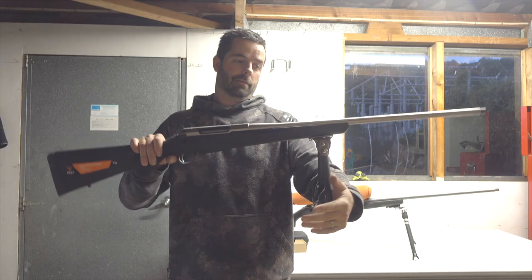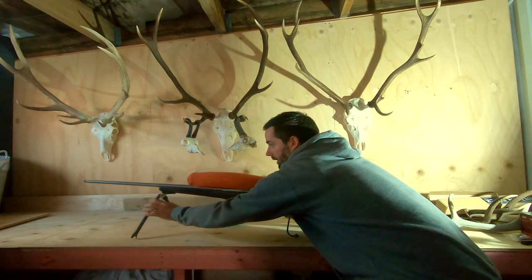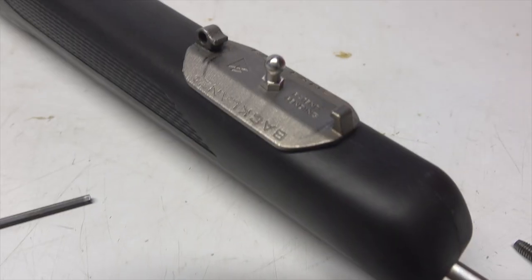The main reasons come down to pros and cons between both. The Backlands — with that forward loading in the field and on the range — puts it into the loose swivel position and you struggle to stay on target, whereas with the Mountain Bipod you lean forward and it basically locks out. The leg adjusters on the Mountain versus the Backlands: the Mountain's adjusters being up high versus the Backlands being down low — in the field, in snow, long grass, anything like that, the top-mounted adjusters on the Mountain Bipod were a lot easier to access.